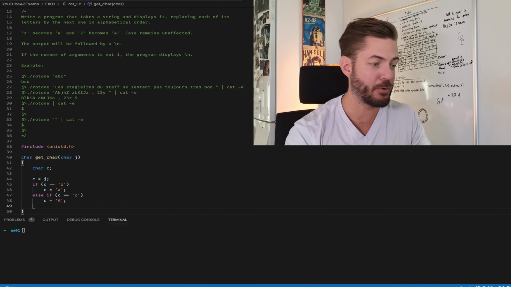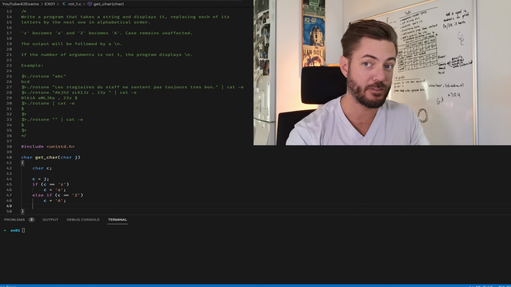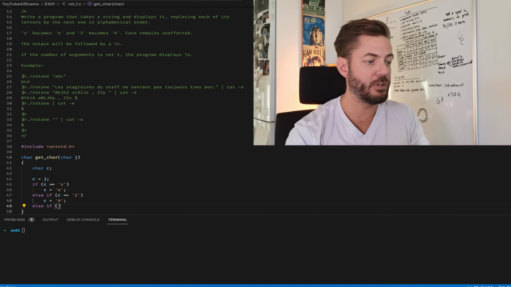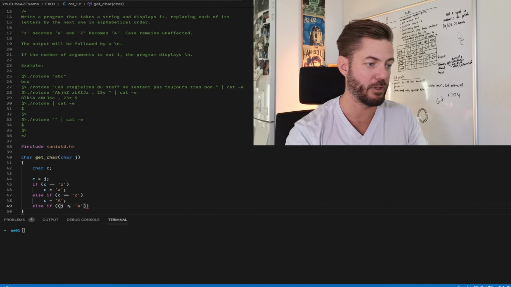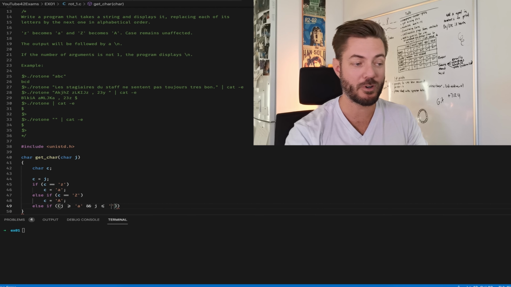Now we need to take care of the rest of the alphabet. Else if, and we're going to need the lowercase and the uppercase, so we're going to have 2 sets of checks. If j is greater than or equal to small a, and j is less than or equal to, it's not z, because we've already taken care of z, it's y.